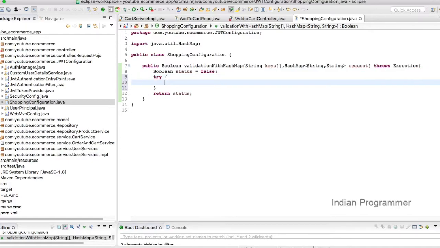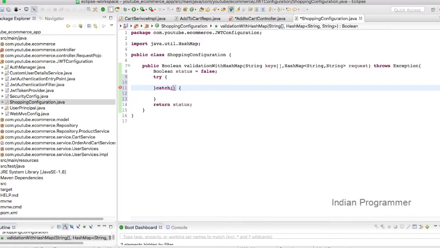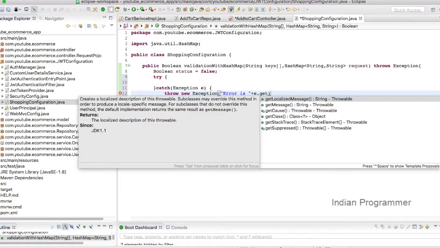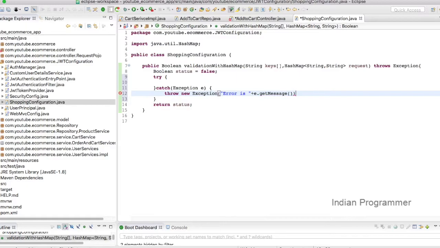So I will have a try and catch. So this message will be sent to the calling function.